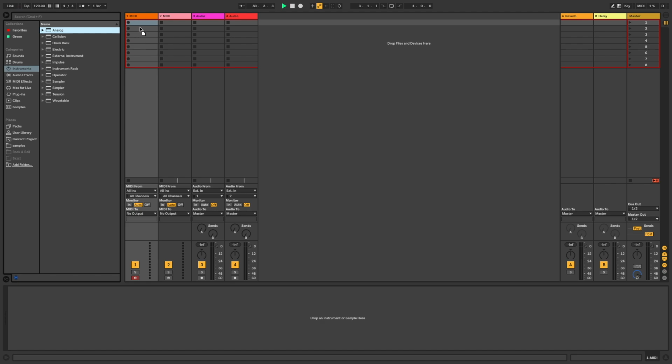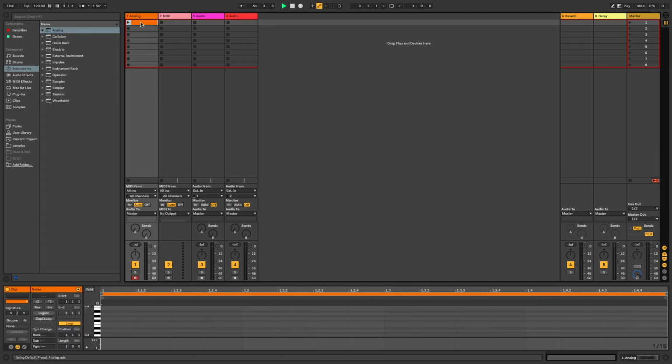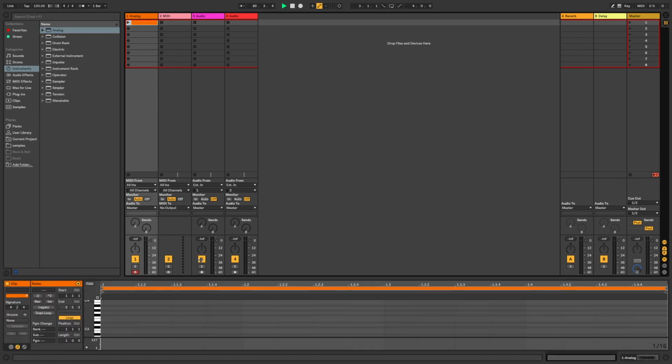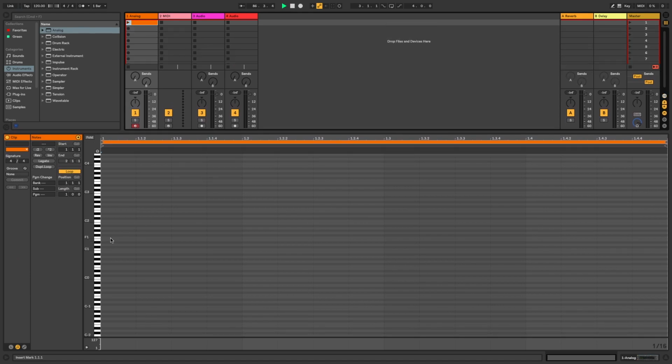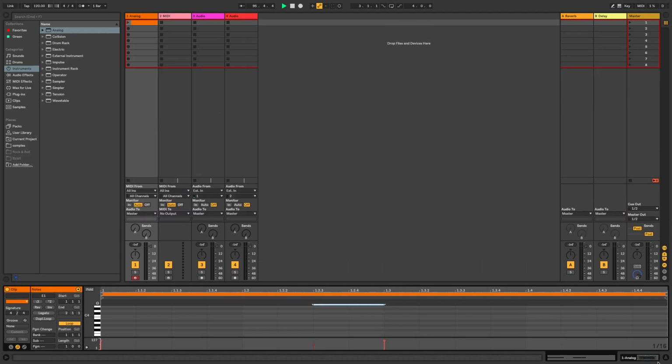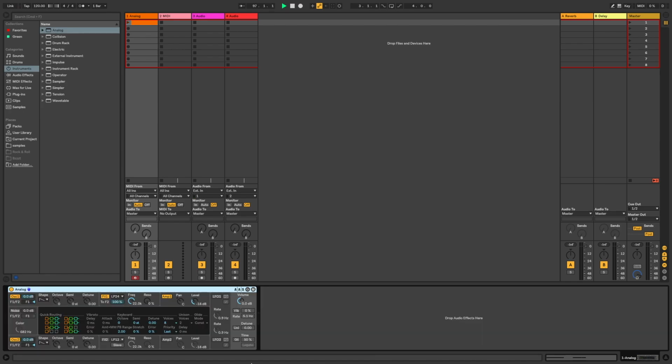First thing I'm going to do is load up a version of Analog onto this empty Midi track, and I'm going to write in a couple of Midi notes so that you can hear how the sound progresses. Later in this tutorial series I'm going to go into more detail about recording and writing Midi, but for now I just want to get something going so you can hear as the sound progresses. By clicking down in this right hand corner you can bring up the Analog.